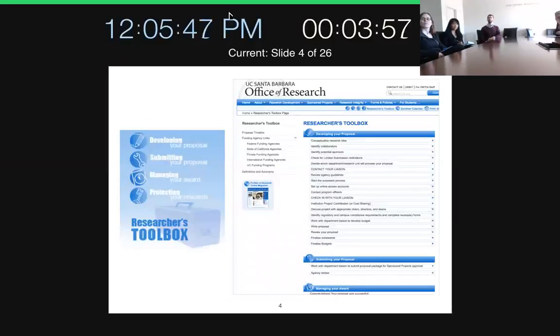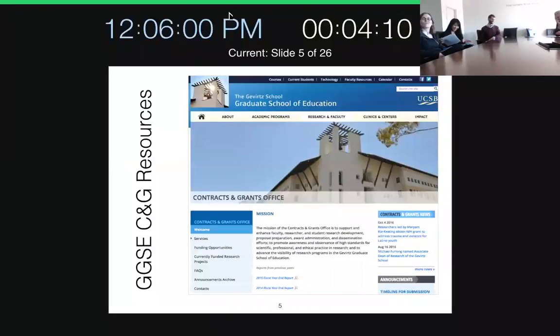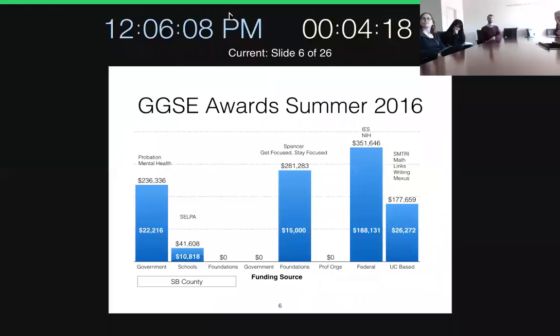There is a toolbox on the Office of Research website, and they are checking to see IP addresses, and they will let us know whether people from the GGSE have been. No, they're not. And we also do have a website here that has resources. So we're trying to really encourage faculty to check that out periodically and just check for updates.